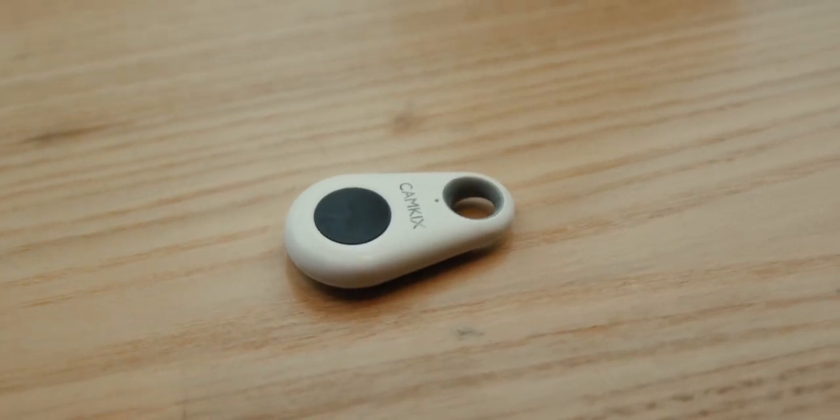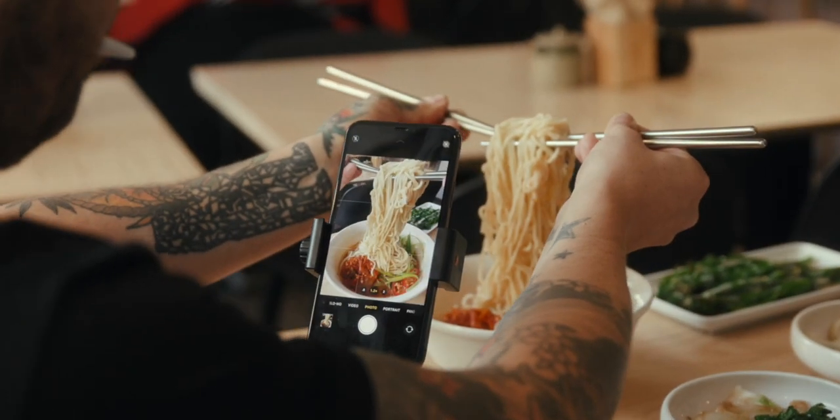This is how I shot one of my all-time favourite Instagram food photos. I was on my own, so I set up my phone in a tripod just like this, and then use this — which is a remote shutter to control the camera by Bluetooth. I'm going to talk you through it: this is how you take an epic noodle pool shot on your own with ramen. I'm pressing the shutter with my teeth to take the photos. Just took about 10 shots — I'm going to edit one of those up and see how good this looks.